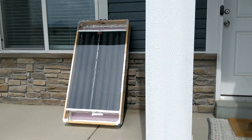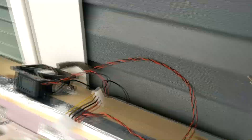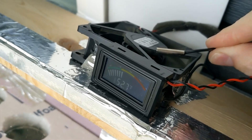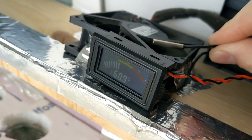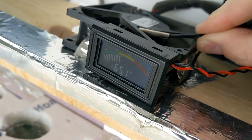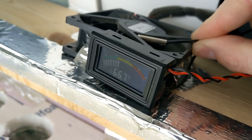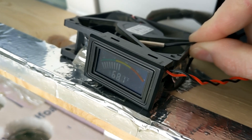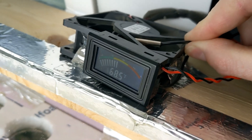Unfortunately, the day I tested it was a little bit cloudy, but there was enough sun shining through that I figured I could at least get a good test. The weather on this day was actually pretty chilly — it was like 46, 47 degrees outside. So I just left the thermometer out there for a little while to let it get down to the actual temperature of the air. Then once I brought it over the fan to measure how warm the air coming out was, I was actually pretty surprised — even on a cloudy day — how much this raised the air temperature. By the end of it we got up to about 69 degrees, so I was pretty happy with it raising the air temperature from 43 degrees clear up to 70 degrees, even on a cloudy day.